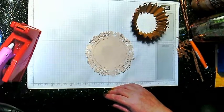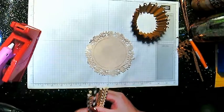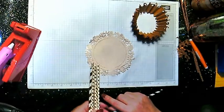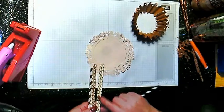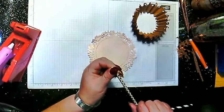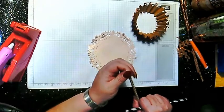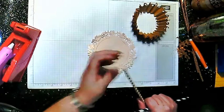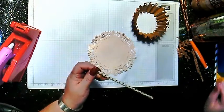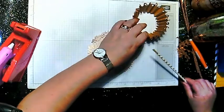Using a gold snowflake, although I'm not using it as a snowflake, so I think maybe the little love part one, got a few of those there. So I'm going to pinch the end of that so that it's flat, ready to insert into my wand. Just pinching the end helps slot it in.